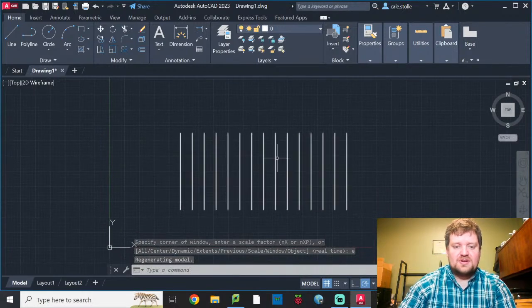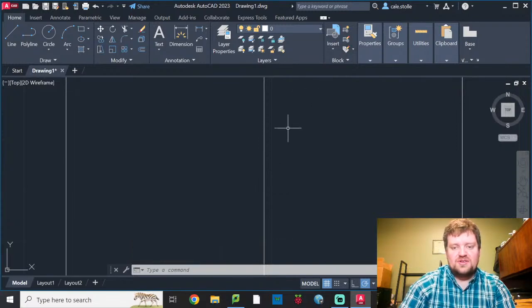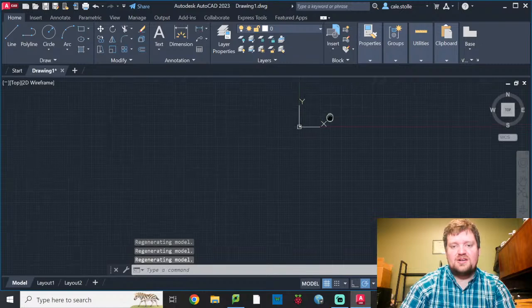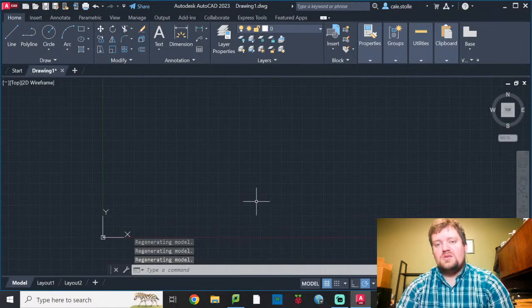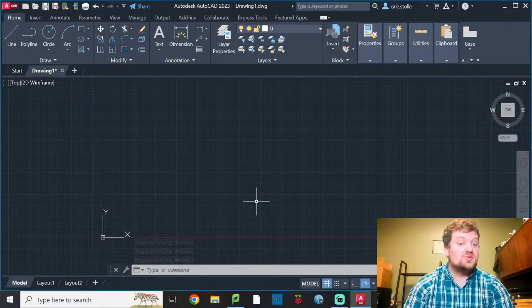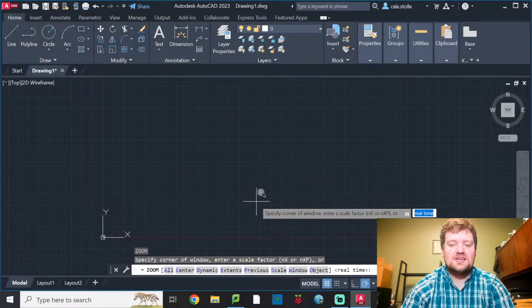Useful tool I'm going to give to you here, and you'll notice I zoomed in really far. If you've zoomed in really far or you're zoomed out really far and you just cannot find where your drawing is, a useful tool that I use is something called zoom extents. So here you can either type zoom or you can just hit Z, which is the fast route. You go hit Z, hit enter.